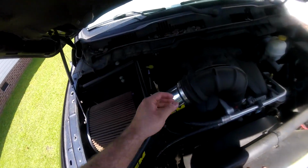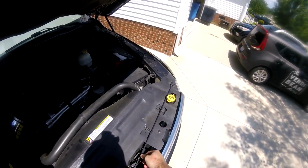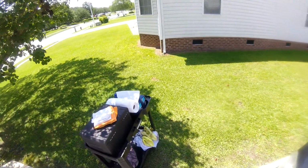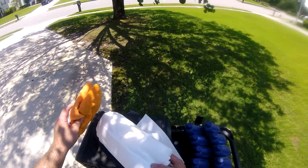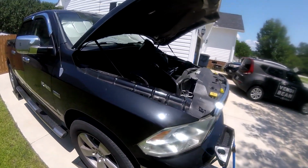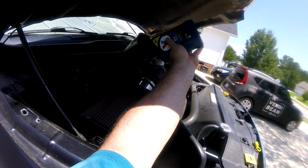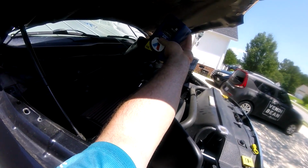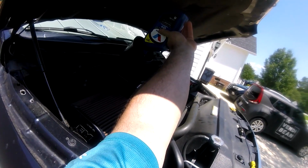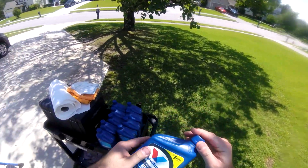So now I'm going to throw some fluid in here. Here is my dipstick for the transmission fluid. I'm going to go ahead and remove that, put my long filter in here, and just start dumping. Because of my new pan, I believe my truck holds about 9 quarts. I'll probably throw in 7, because that is what the manufacturer, Dodge, says it takes, but I'll ultimately have to add more because I know my pan holds more than that.